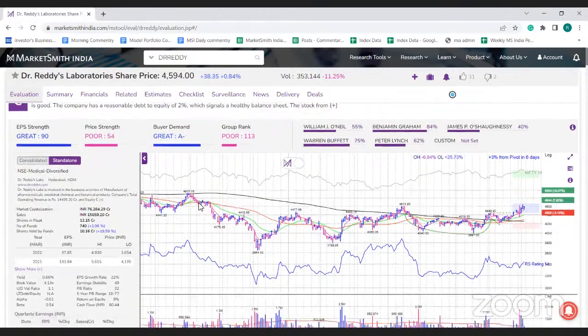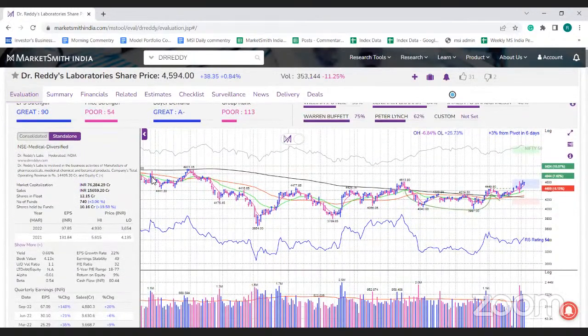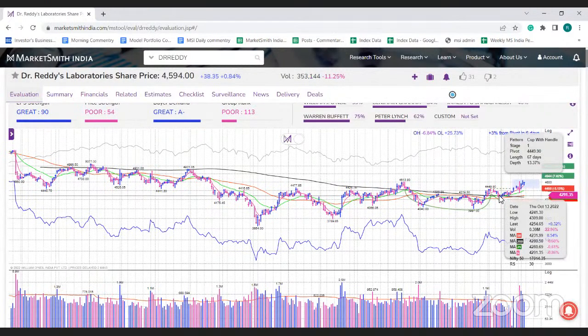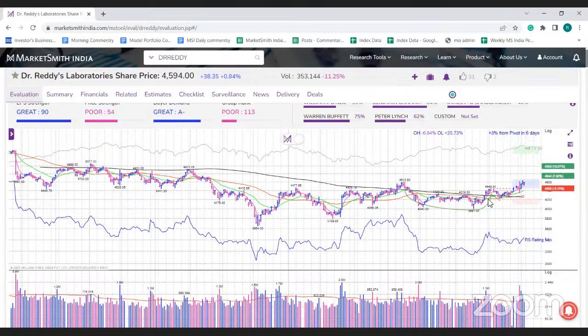ठीक है, तो डॉक्टर रेड्डी का भी डिसेंट सेट ऑफ नंबर था. अगर ईपीएस ग्रोथ देखो, more than 140-50% का ईपीएस ग्रोथ था. So currently yes, it is trading in its ideal buy zone. So it's a stage 1 cup with handle base. The formation is decent. I think अगर आप वॉल्यूम देखे तो ये जो हैंडल वाला पोर्शन है वहां पे थोड़ा लो वॉल्यूम है. अभी फिर से थोड़ा वॉल्यूम एक्शन बढ़ गया है.